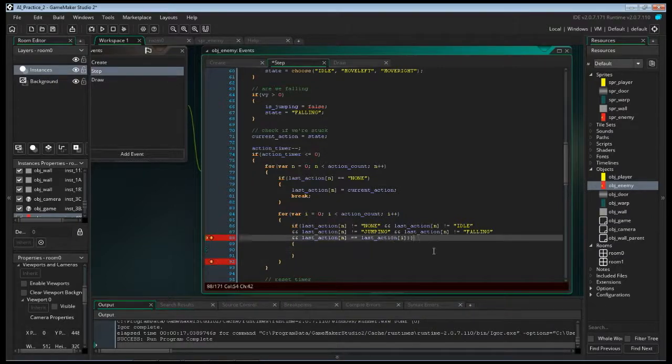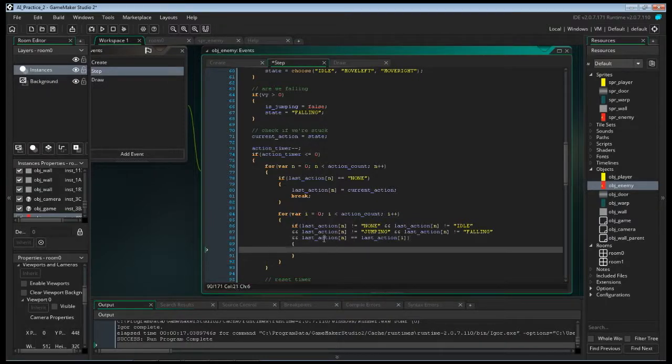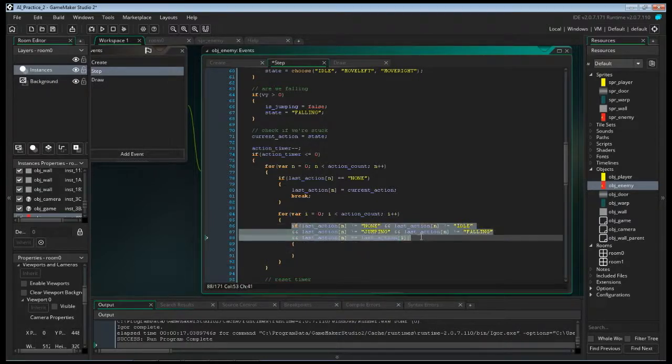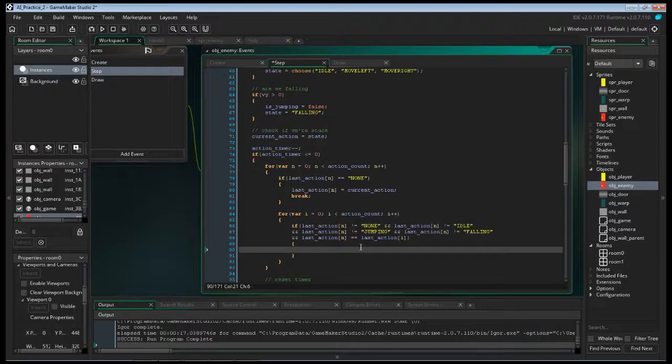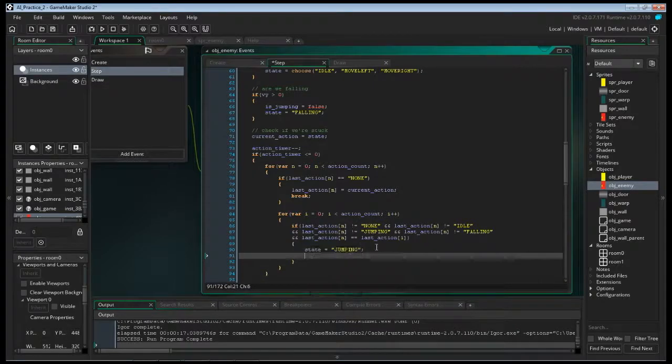and I have a red tick. I have an extra parenthesis. Take that one off. Okay, so if this condition is met, then we're going to want our character, in this case, if he's randomly going back and forth and he can't do anything else, then most likely you're just going to want him to jump out of the hole. So in this case, we're going to have state set to jumping, so he'll jump out of the hole.